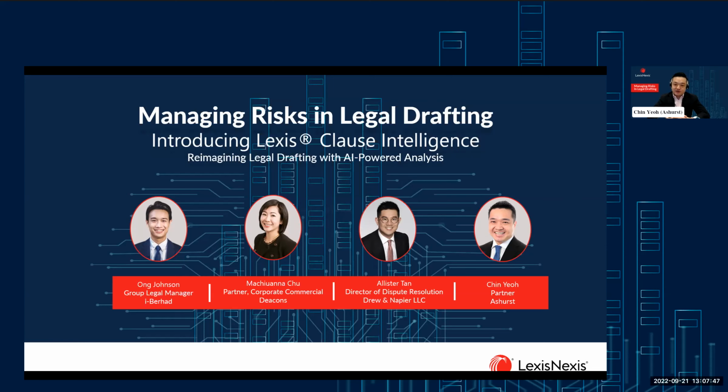I'd just like to start off the panel discussion by asking Johnson a very topical question. As an in-house lawyer, you would often come across commercial contracts containing force majeure or material adverse change clauses, something which is quite typical at the moment with the pandemic and the changes in markets. What are some of the pitfalls that you've seen in the way these clauses are drafted? And what is your advice on how to improve these clauses?